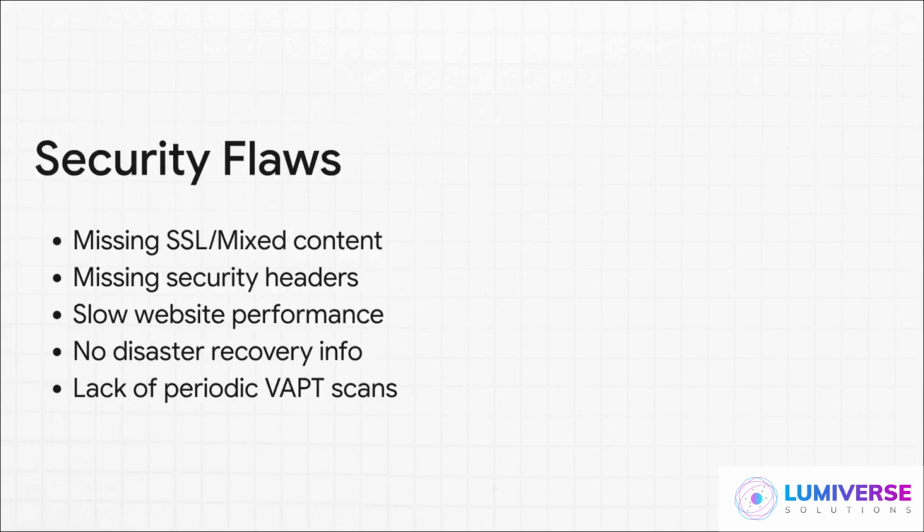Now, when it comes to security flaws, failing to enforce HTTPS universally or running mixed insecure assets degrades connection trust immediately. If you lack crucial security headers like CSP or HSTS, you are leaving your portal wide open to clickjacking and cross-site scripting attacks. Add in slow performance from bloated scripts, missing documented disaster recovery schedules, and a failure to run periodic vulnerability assessments and penetration testing, or VAPT, and your portal's defenses are effectively unvalidated.